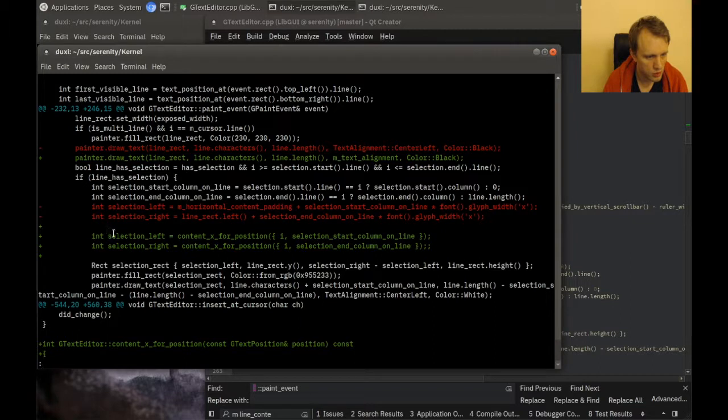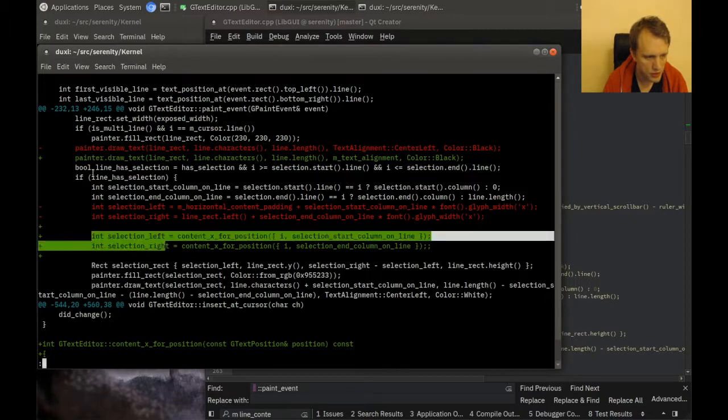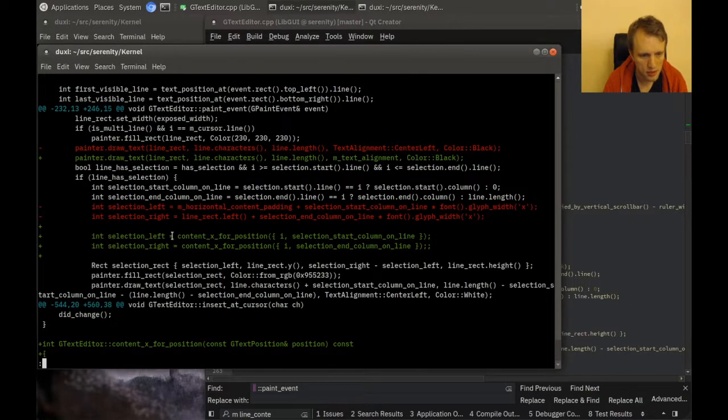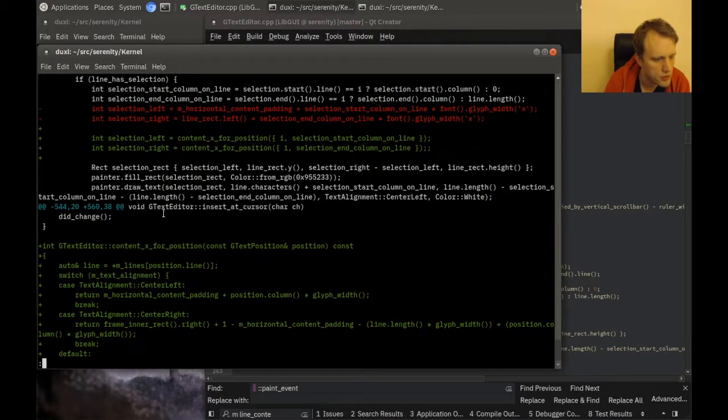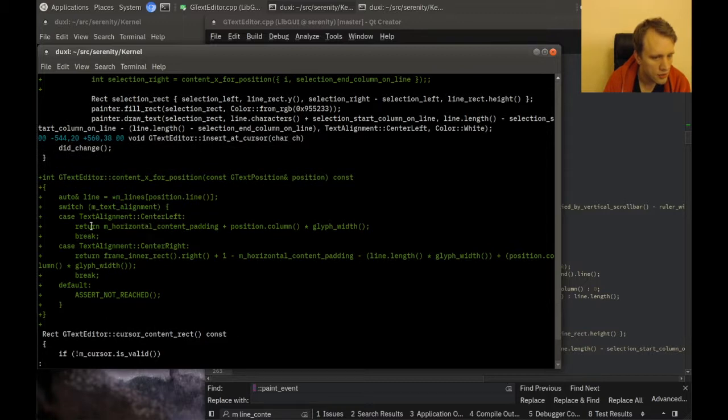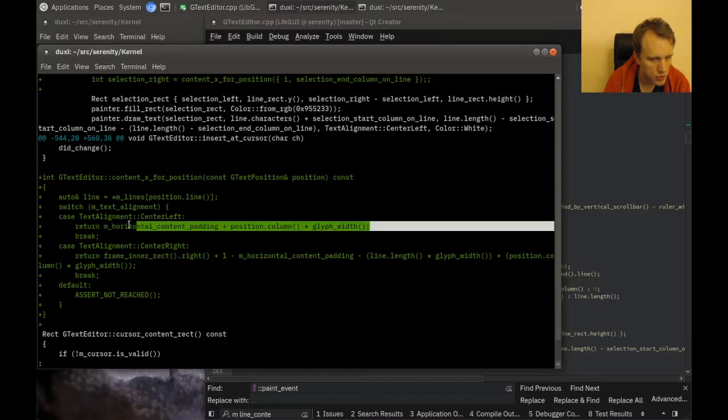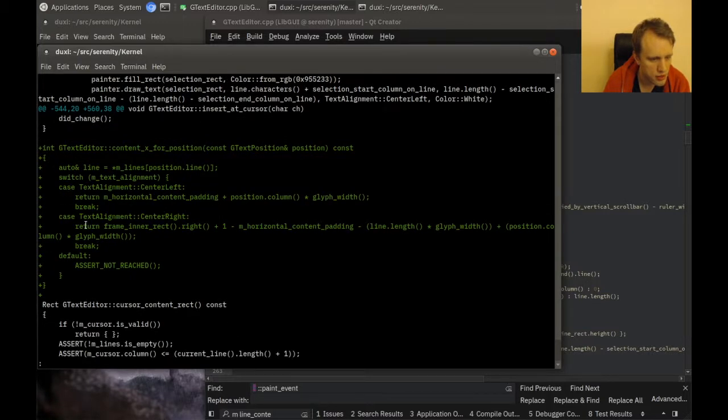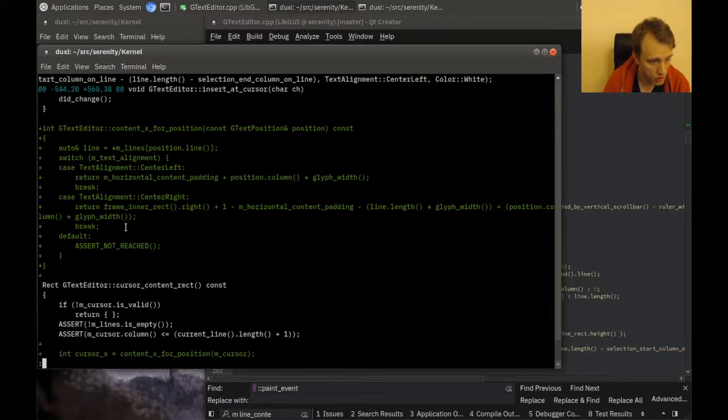And then for computing the selection left and the selection right, in the case where we have a selection on this line, we now use the content x for position helper for getting the right x coordinates. And that helper is then down here. And for center left alignment, we just do what we had before everywhere. And for center right, we compute it starting from the right side instead.